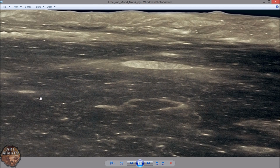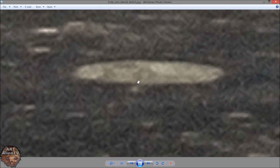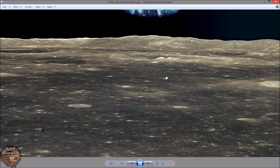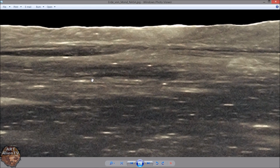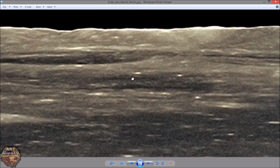But this one over here is not. This one is actually sticking up. There's something sticking up from it there, and it's not very clear. But whilst I was looking at that, I looked up into this corner, and there's really weird stuff going on here. Now this is definitely a crater at the back here.